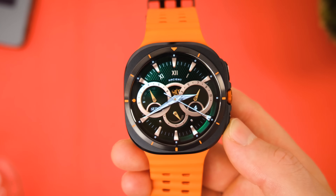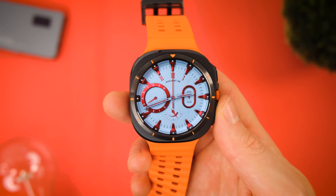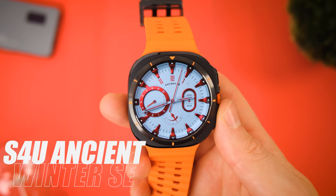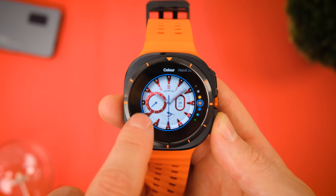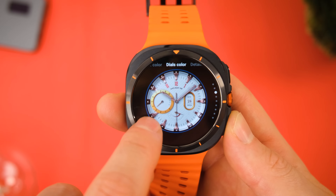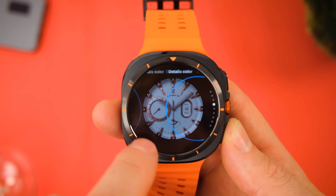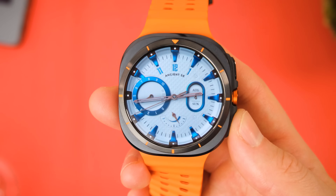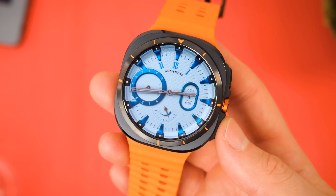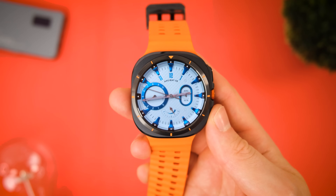Like a lot of watch faces in this section, you won't get much information like your steps, but you can do a lot with the always-on display option. Off the back of this watch face, I just want to show off the S4U Ancient Winter SE. This is an adaptation of the Ancient watch face but with some really nice changes — most noticeably the white background — but you still get all your customization options. I'm a big fan of the red or gold versions, and you actually get a really cool AOD display with this one that's really subtle and has those red accents.